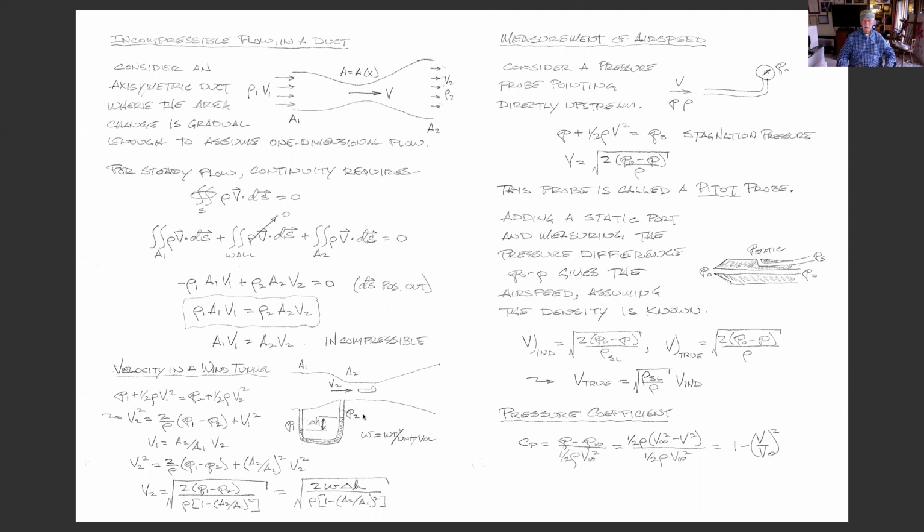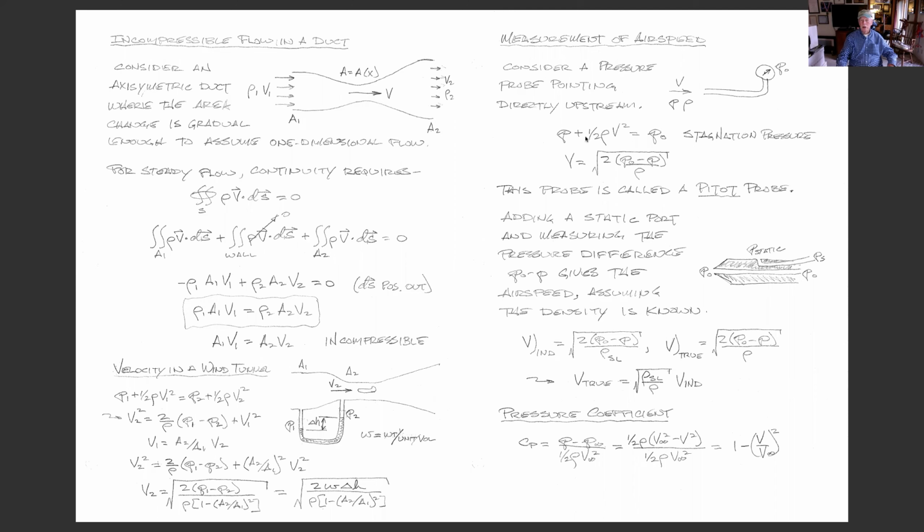Now, the other thing is, so there's a velocity in the wind tunnel, but you'd like to know, hey, if you're flying an airplane, one of the most important things is your airspeed. Because if it drops too low, you're not flying anymore. So how do you measure airspeed? Well, you measure total pressure just by sticking a port facing straight into a pressure gauge. So that'll give you stagnation pressure.